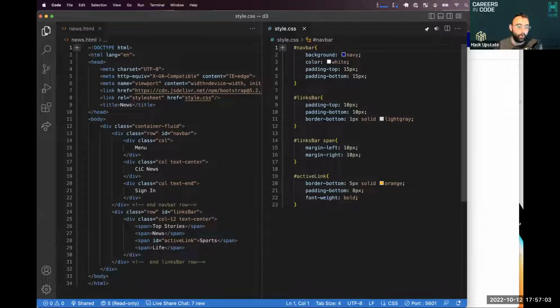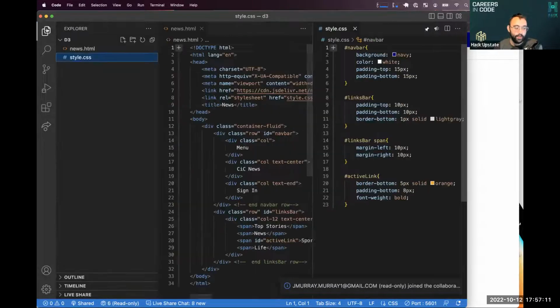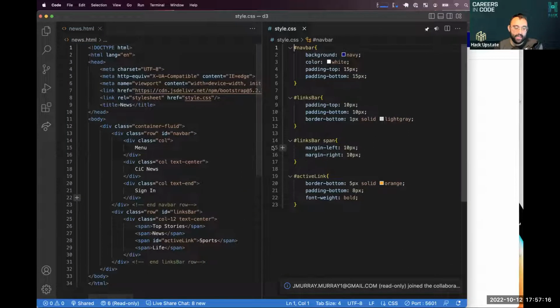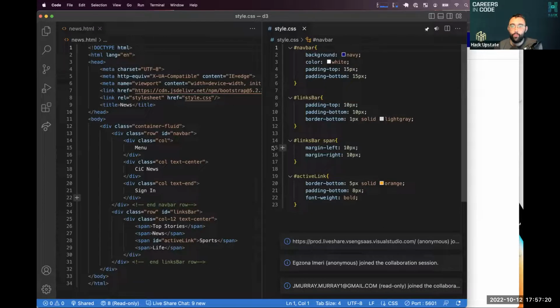We don't need to be working on our files right now. We won't need that until we go start working on some images. So if you do need to bring that back at any point, you can just click on the files and it will pop it back. But if we've got all of this set up, we get a little bit more screen real estate by getting that file explorer out of the way.